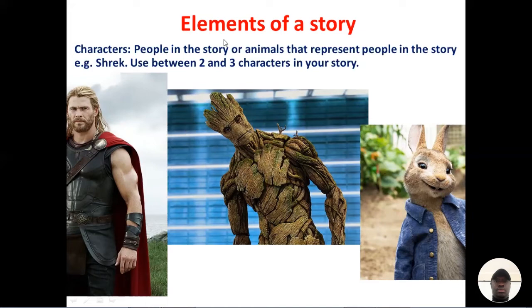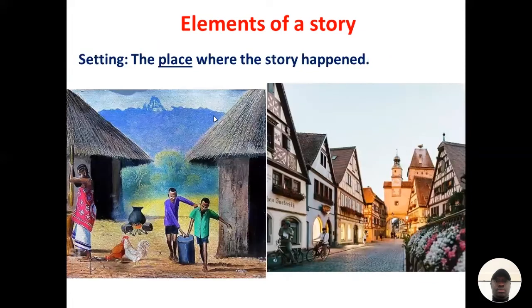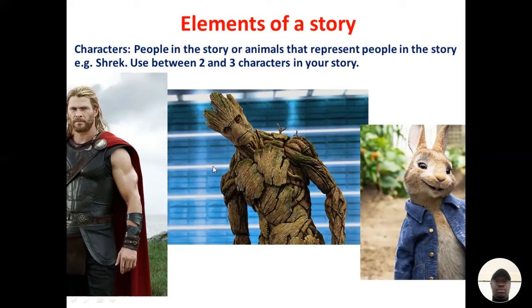So, when writing your story, apart from the setting, you must write about your characters. Please, when writing about characters in Checkpoint, make sure they do not exceed 3. Use between 2 and 3. If you use more than 3, you will end up writing a book. And remember, you don't have time for that. You have only 30 minutes.